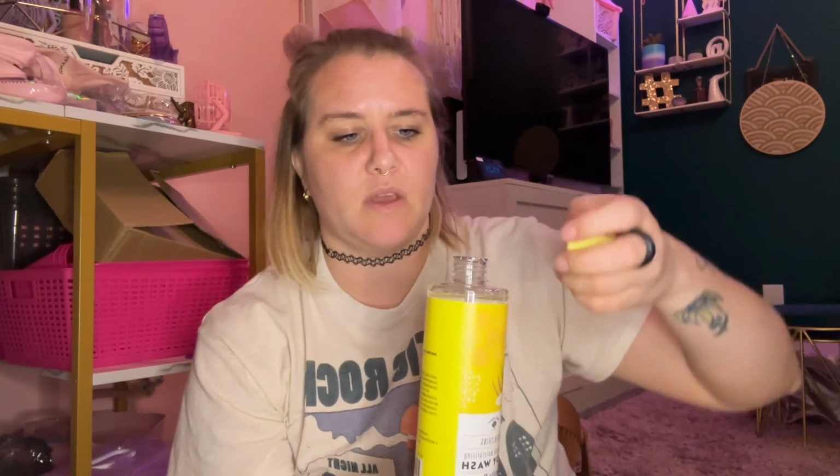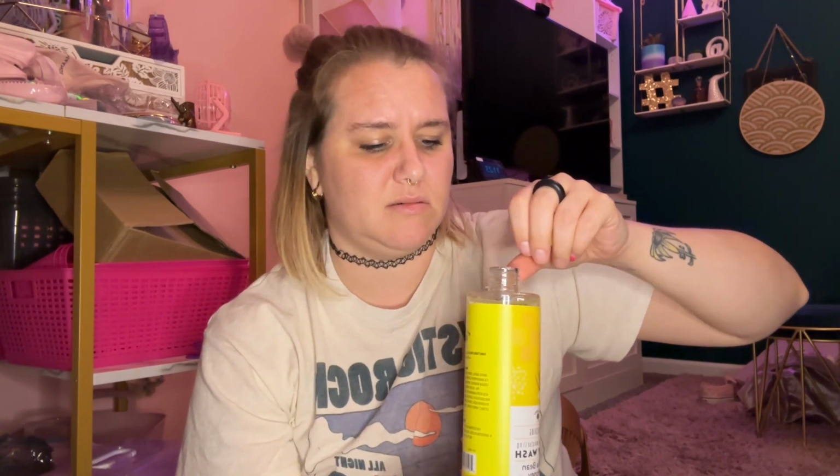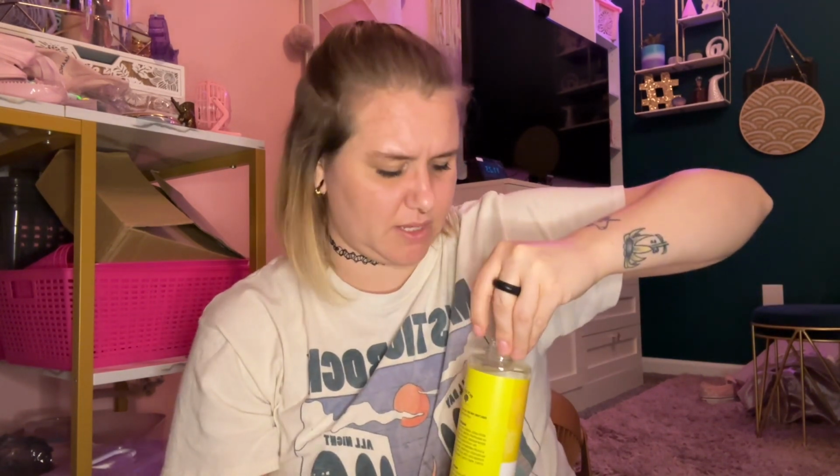But this is the Oil-Infused Moisturizing Body Wash. It's vanilla bean and honey. I can't remember the scent of the other one. Do I open it? I don't know. I mean, yeah, it's not like I'm giving it to anybody. It'll be used at my house. Okay, I think I like the smell of the other one better, but they're cute to have in the shower anyway. And it's by the brand Bolero, which used to run Dollar Tree, but Be Pure came in and said, Bolero who? Anywho, I picked up, literally, I have no kids, y'all, but I have so many Band-Aids.